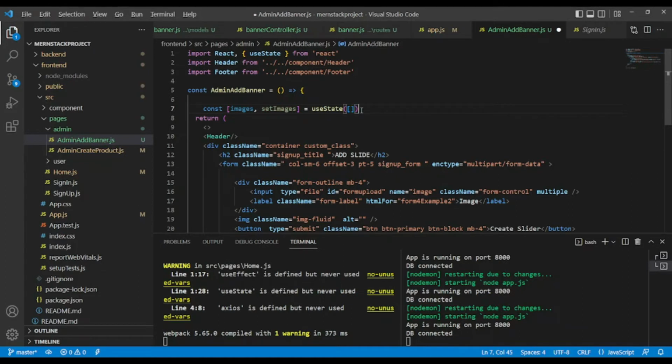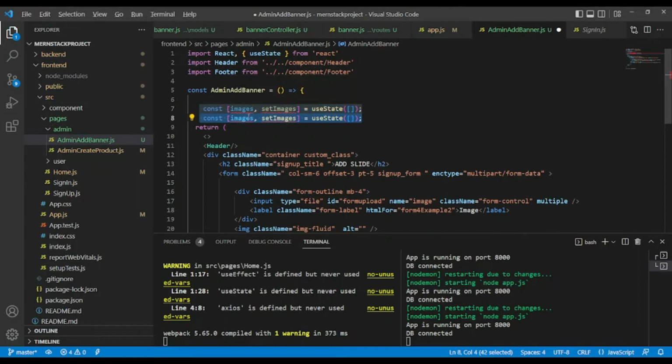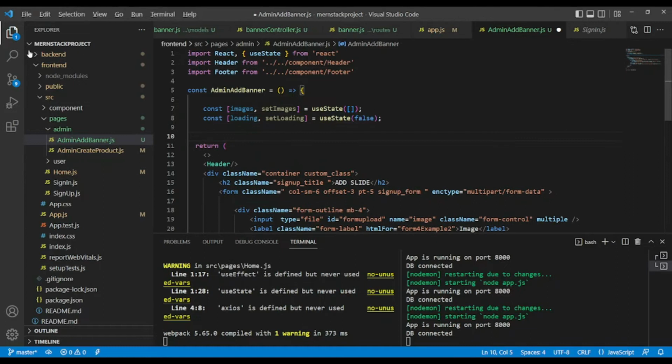Remember, in the backend we have an array of objects. After that I will have to set up loading, set loading like so, and by default it will be false. What else?